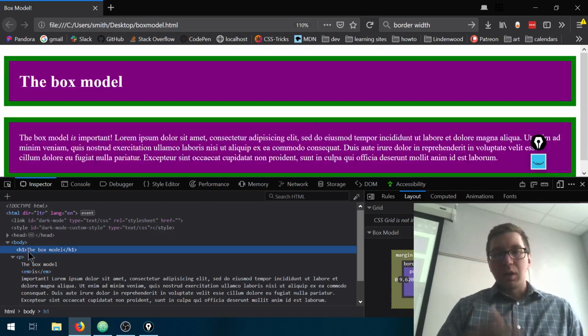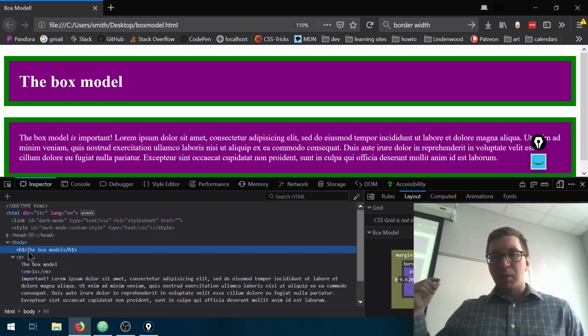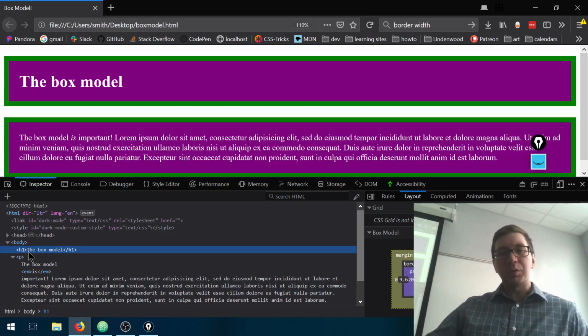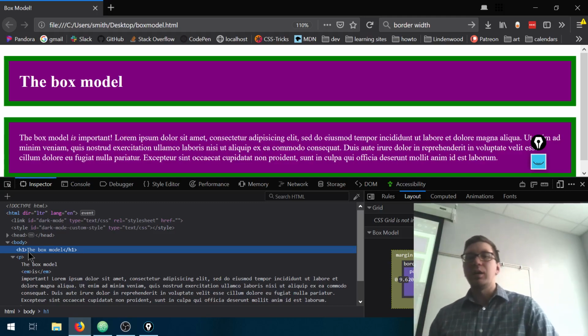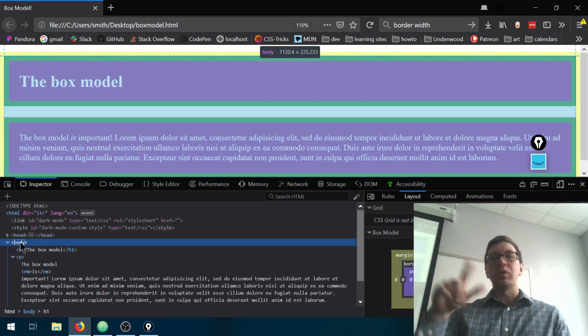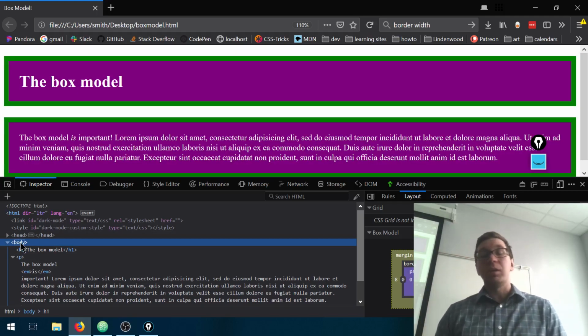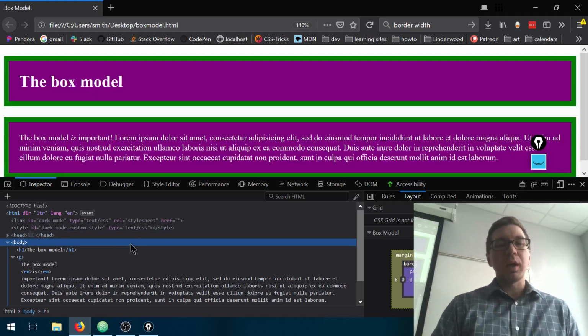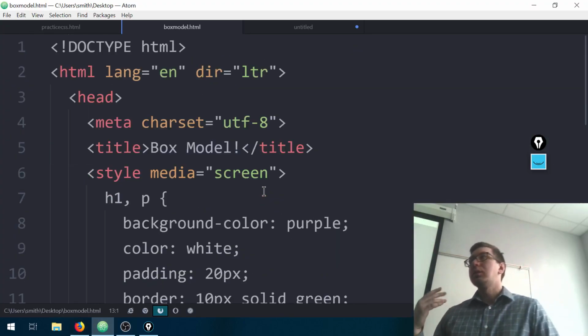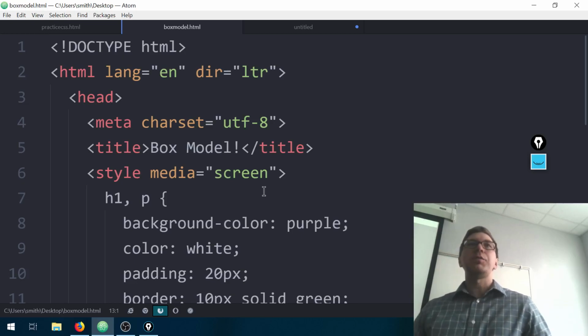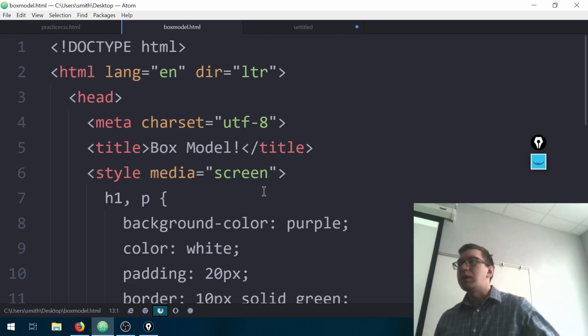And on the H1, there's a margin of evidently 21.4333 pixels on the top and the bottom of the H1, and 8 pixels on all sides of the body. Okay, so the browser applies some of this stuff by default without you actually doing it yourself.